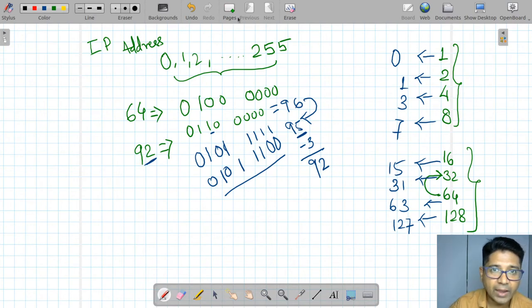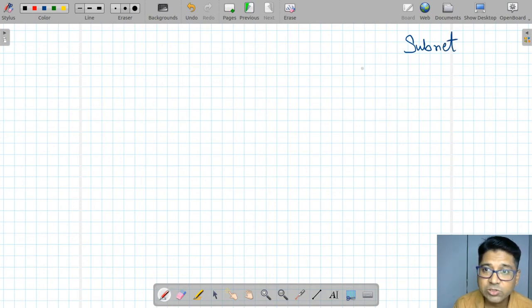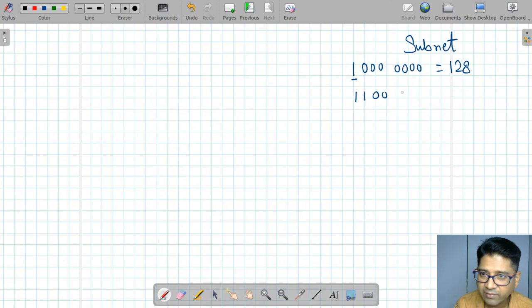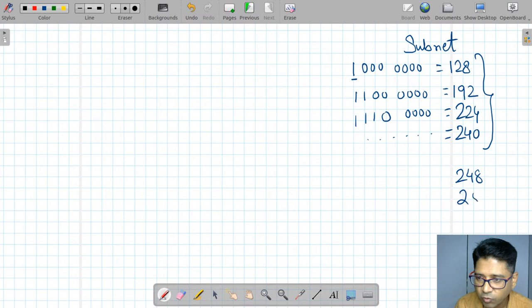Now, in the same way, these are the IP address numbers we follow. Next, we have the subnet table that we have studied. Subnet table. What we have done is find the pattern of that. This one is moving toward this. So this gives you 128, then 11, that's the next subnet value, 192, and the same way all the threes. You can calculate or remember 224. Like this, the ones keep incrementing, and this is the first four values. The next four values are 248, 252, 254, and 255.